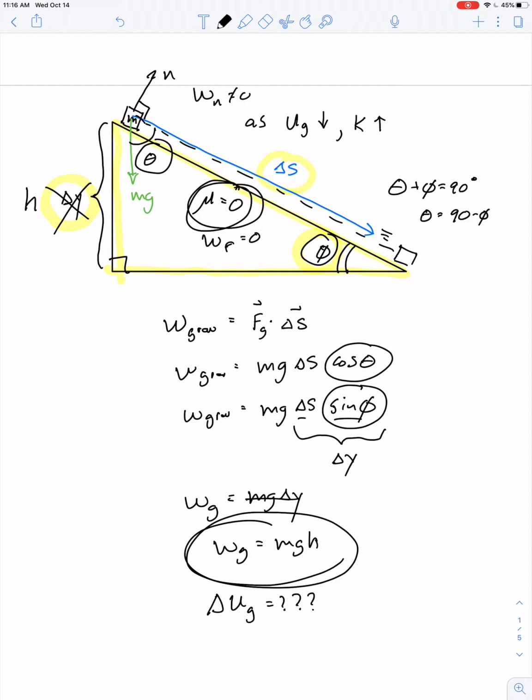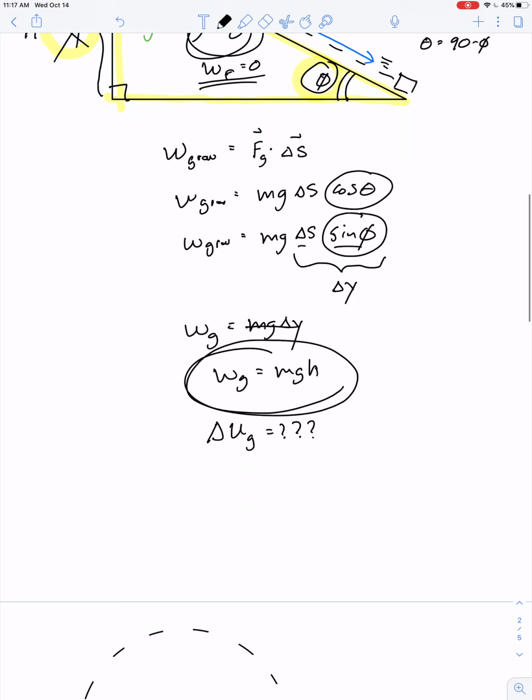No work was done by the normal force, now, for two different reasons, right? No work was done by friction simply because there is no frictional force. There is a normal force, but there's no work done by it because it's perpendicular to the displacement. So all I'm trying to suggest is that gravity was the one and only force. So not only is mgh the work done by gravity, but it's also the net amount of work.